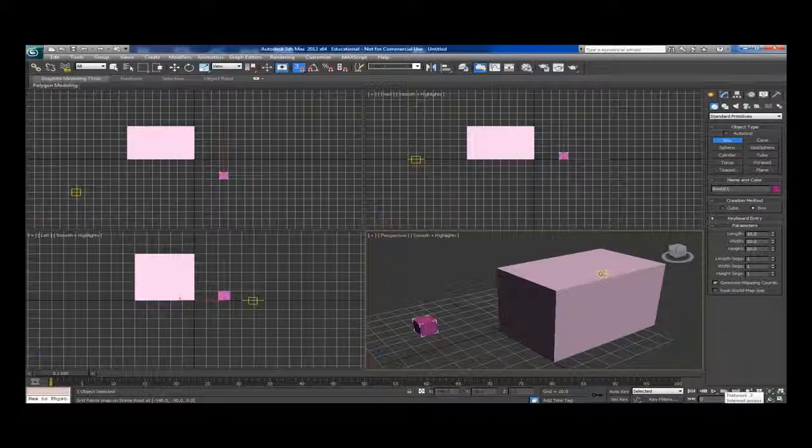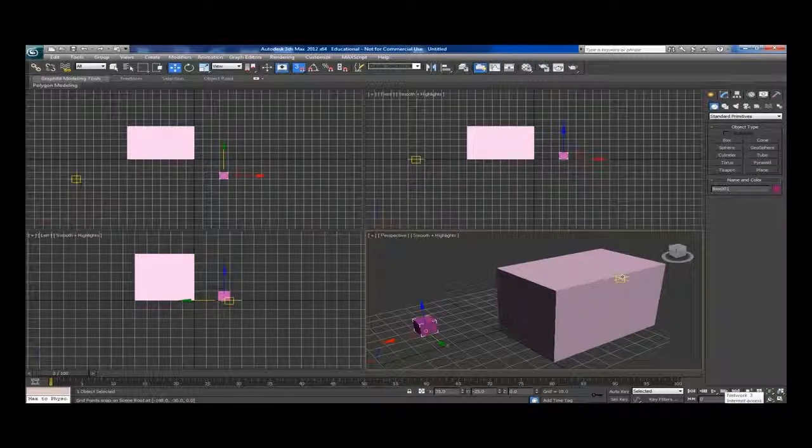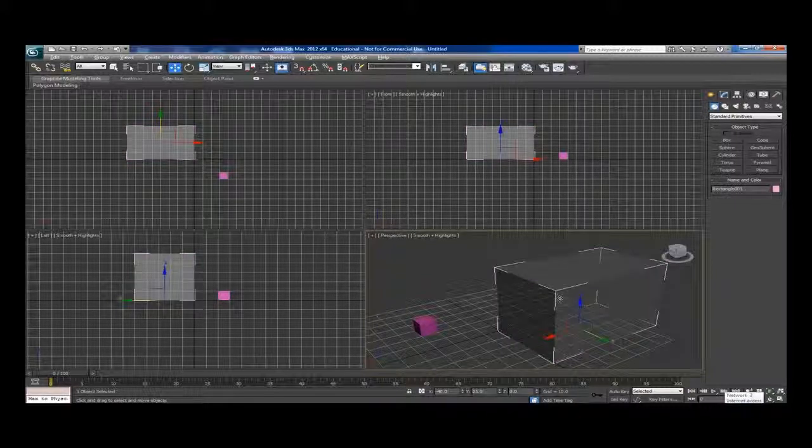But before we do that, let's go ahead and press Escape to get out of the box creation tool, and let's turn off the snaps toggle. Don't need that anymore. And now we're going to make our box transparent so that we can see through it. Okay, this is going to make things easier. So click on the fish tank and then hold down the Alt key and press the letter X, and you'll notice now that the fish tank is transparent. We can see through it.